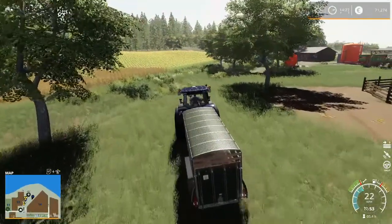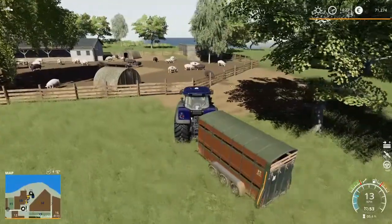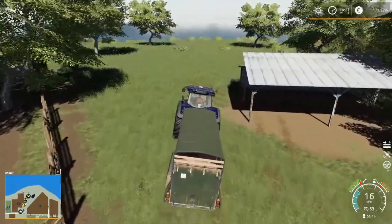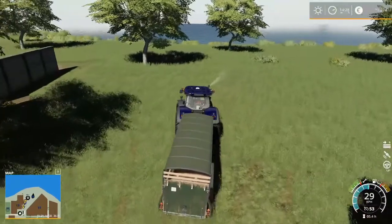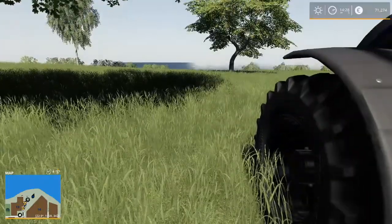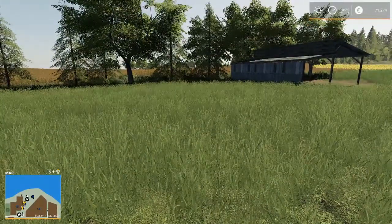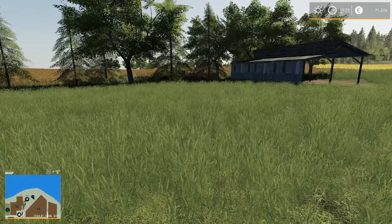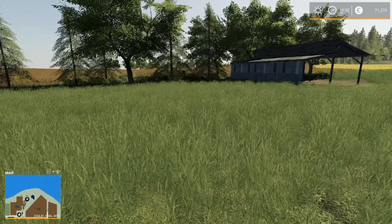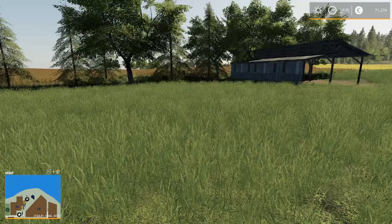Okay, so I went ahead and grabbed the pig trailer, the animal trailer, just because I got a call from the guys over at the meat plant. They've got a load of pork chops ready for me to come over and pick up. I'm not going to do that just yet. But I figure if I got to go over there anyway, I'll haul some pigs. We're well over 100 at this point. I think I said at one point I wanted to stick with 80. But we're moving up enough now, and our pig food is sorted out well enough that I think we'll be good to go with 100. And we'll keep inching those up to get higher and higher production. So, yeah, I should be able to haul just about one trailer load and still keep 100.